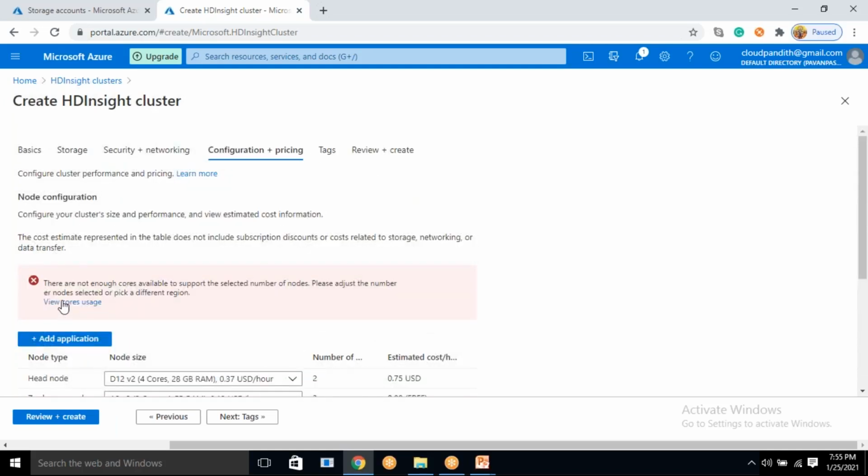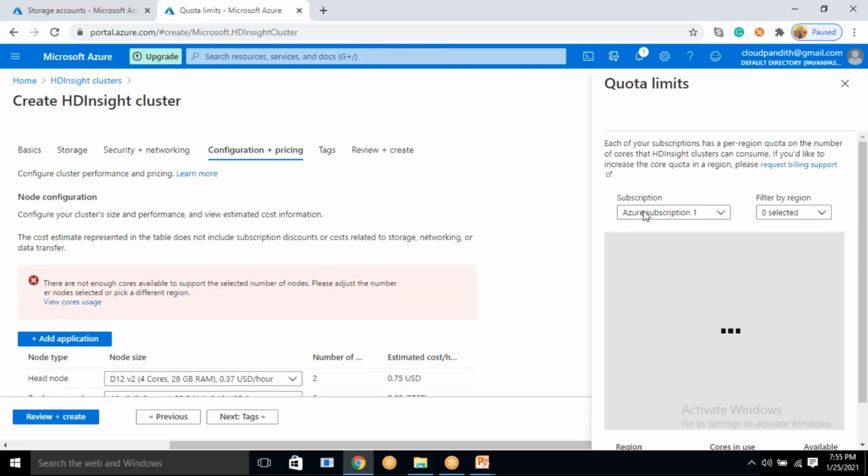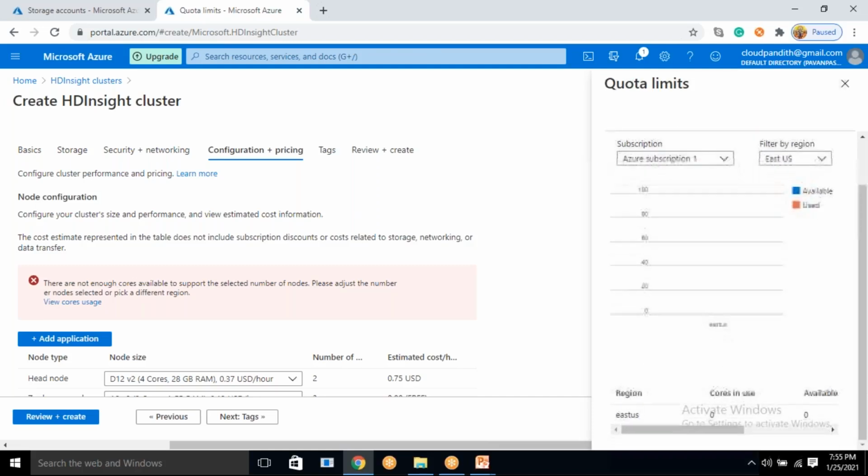Now click on view core usage. Cores in use, available cores. What is it saying?